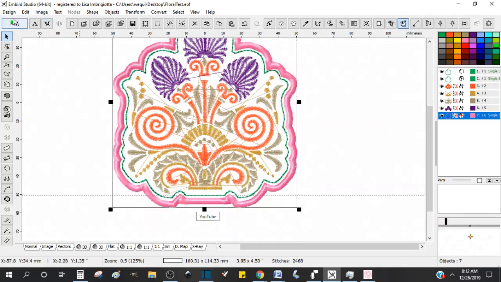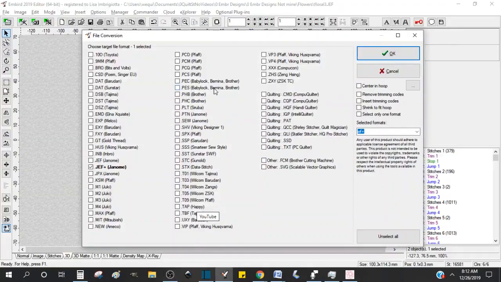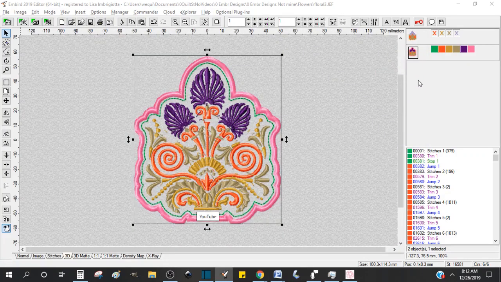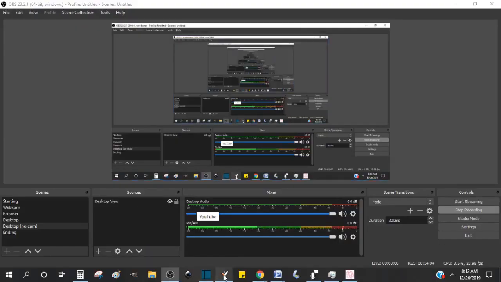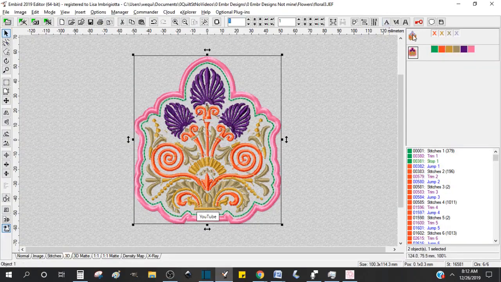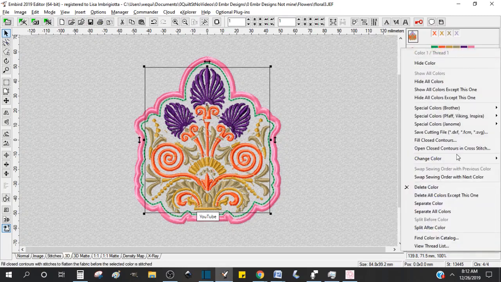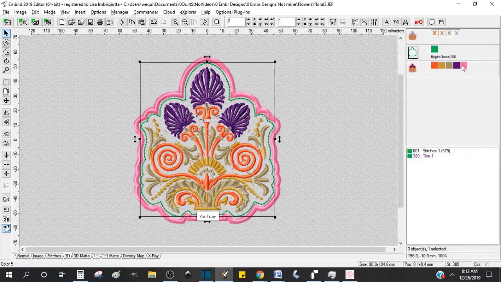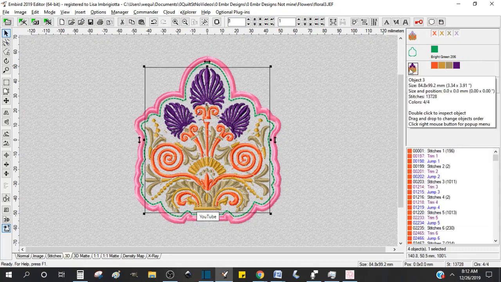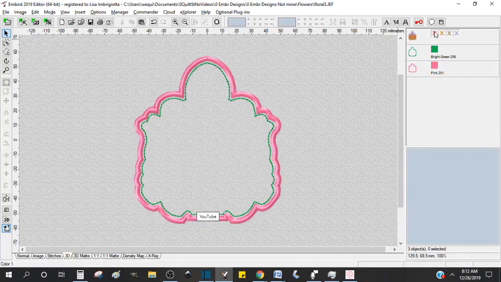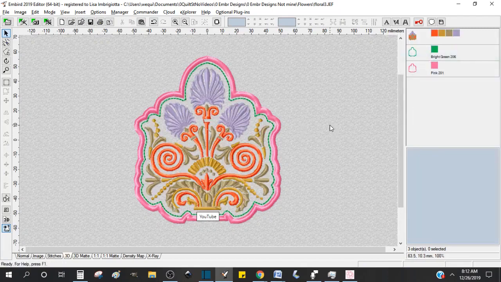And then when you compile and bring it back into Studio or into Editor, I'll just cancel the saving for right now. Here it is, but this is your original. So you kind of want to keep the original. So separate that outline, separate the pink, and then just get rid of this one because you brought it back in from Studio, and then right click, show all colors, and there it is.